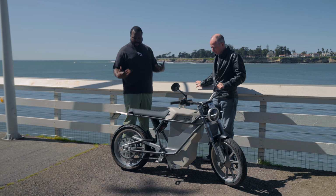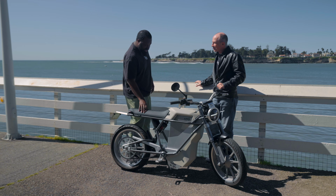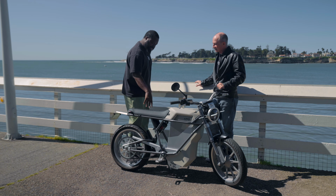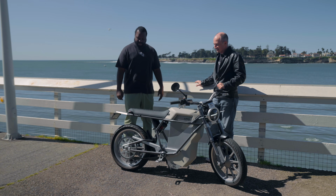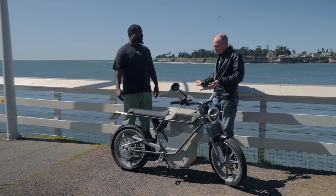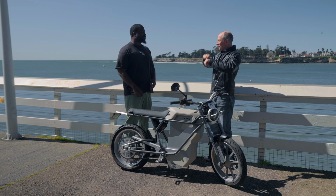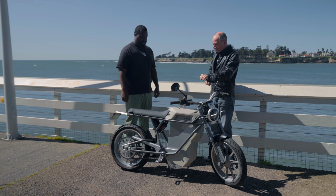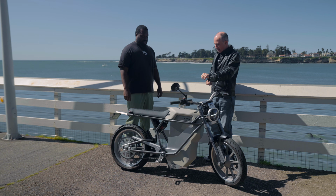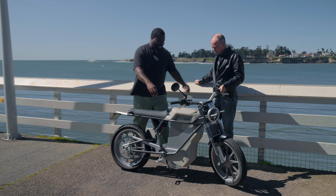Yeah, and even with my bigger frame, it felt comfortable. The seat is nice and cushiony. I've got a little cake back here, so this was pretty good. I felt really comfortable. And unlike a Super 73, because you don't have pedals on here, the Super 73s feel kind of goofy because if you do pedal, your knees come way up in the air, or your feet are always one way forward and one way back. This is just your regular pegs like a motorcycle. Yeah, it's pretty good. Look at me right here.